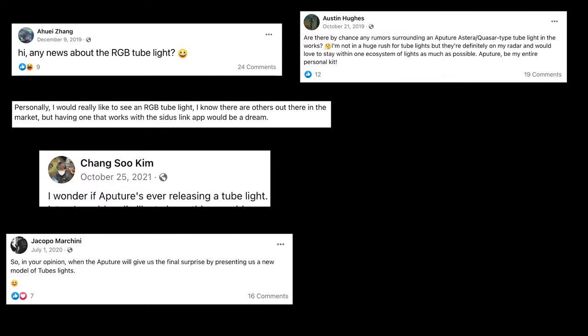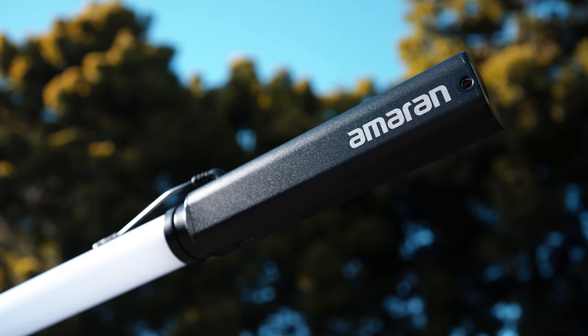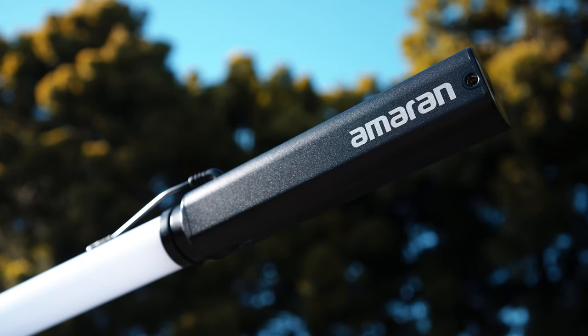There's been a long-running joke on the Aputure user Facebook group that the most oft-requested Aputure fixture of a tube light is one of the few lighting products Aputure just wasn't going to make. What a difference a few years of asks make. The Aputure tube light is finally here and in a twist, it isn't branded Aputure at all, but it's branded under the more prosumer-focused Ameren name.